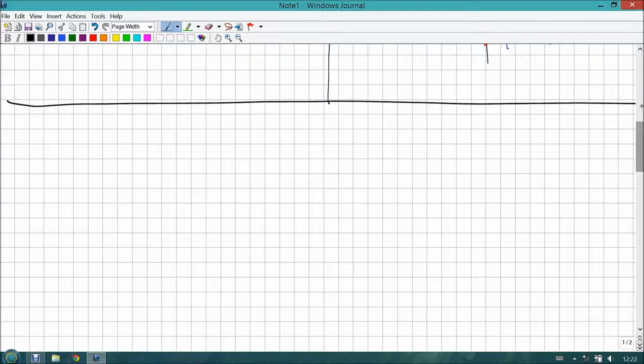Let's go ahead and look at another system of equations. Maybe this one will work out a little bit better. Let's look at the system y is equal to negative 1/2 x plus 3, and y is equal to negative x plus 3. Or let's call it positive x plus 3. Now looking at this system of equations, I think we know where they're going to intersect. This one's going to be really easy.